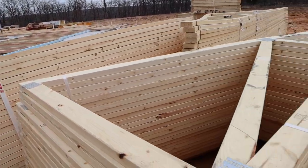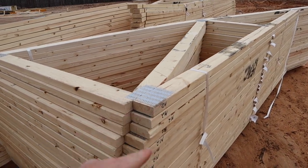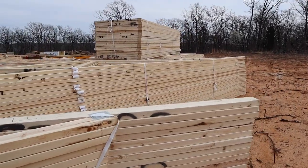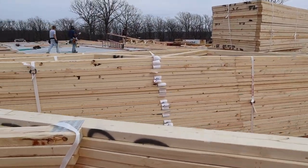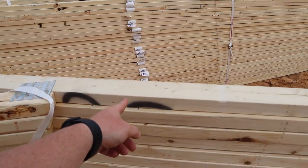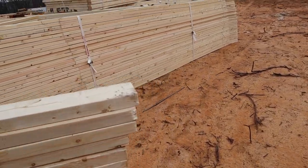Top, bottom. Yeah, you probably turned that off. End of the wall here, and all of this is the overhang. That's for the 12 foot shed portion. And the ones here in the middle, right behind me right now, with the 1 foot overhang, that is for the middle portion of the barn.